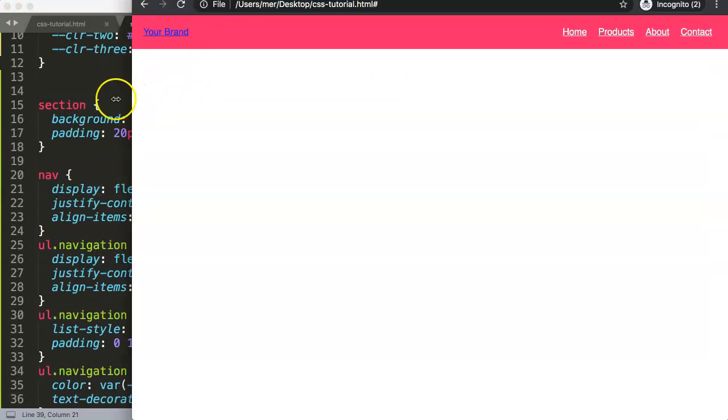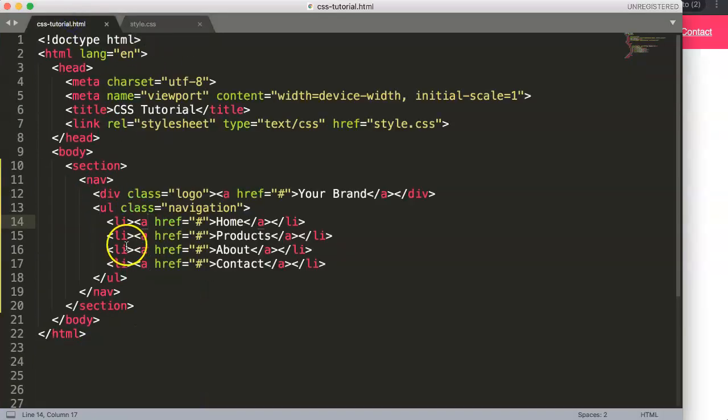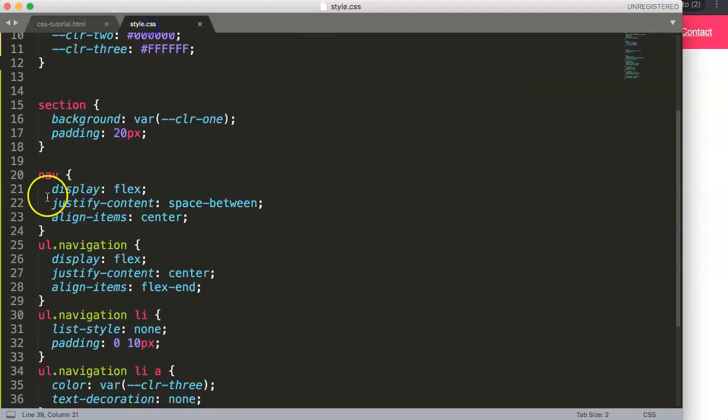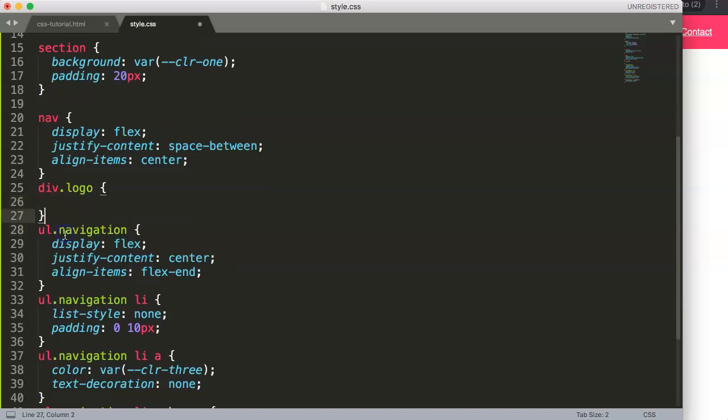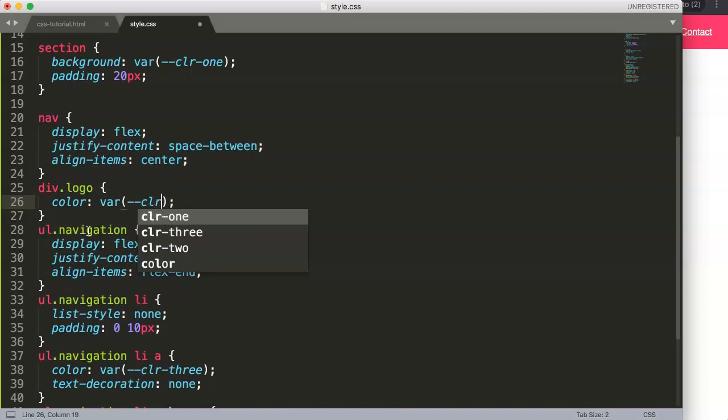And then what I want to do is exactly the same, but specifically for the logo tag here, or logo class. So I want to say nav div, and then say div dot logo, just under the navigation tag, and our logo here basically will have a few items. Number one, it will have a color of white, which is the var function dash dash color number 3.